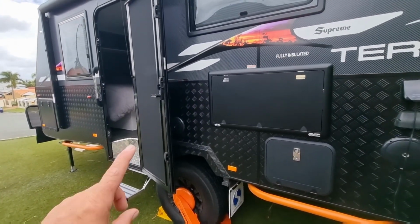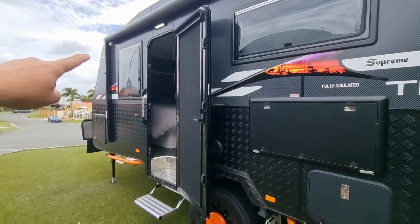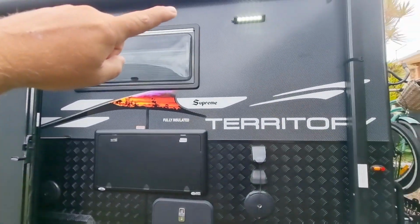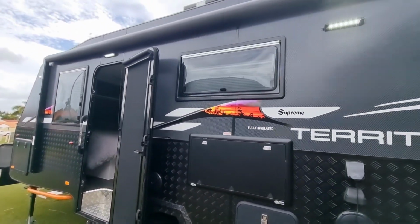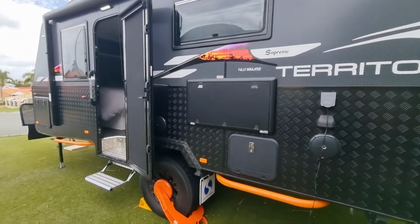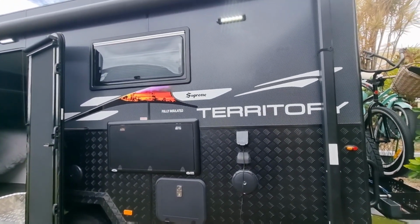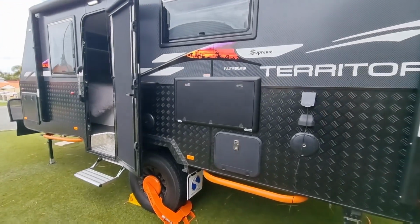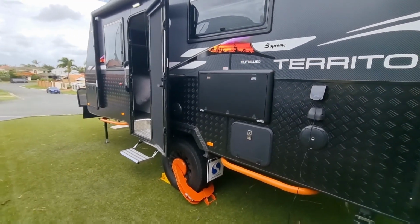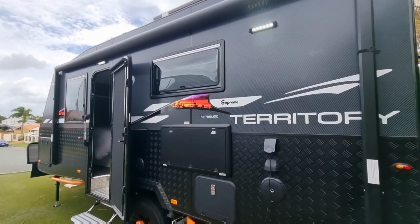Okay, so on this Caravan there's a switch inside that switches on a light here, a light there, and a light there, plus the actual lighting inside the stairwell. These lights are awesome at night. They light up the whole area, but the only downfall is it attracts bugs if there's heaps of bugs around. Now, I purchased this Caravan brand new, but I didn't get it built, so it came with the only option, which was the white one.